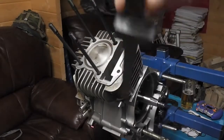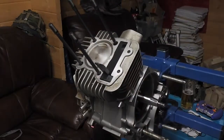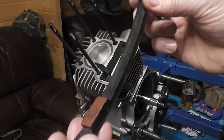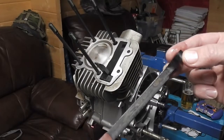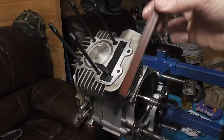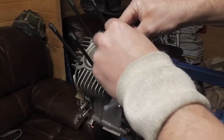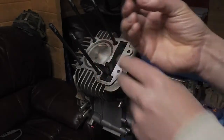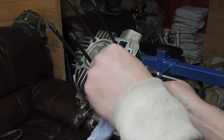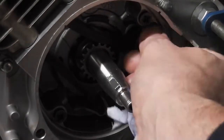That block sits in there on our barrel. Then we've got this, the cam chain tensioner side. You see the dent in there where the cam chain tensioner sits, which is clean. And this one goes down into there, and then there's a stepped bolt that looks like that. And that goes on this bottom part there. So that goes there.